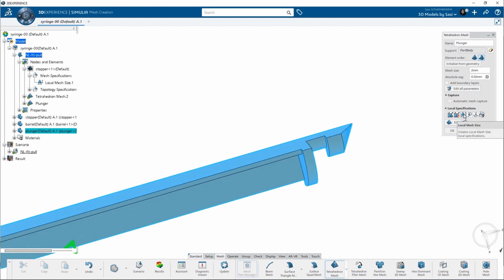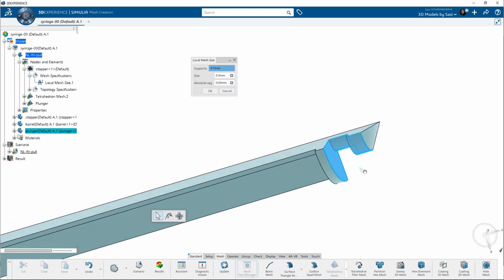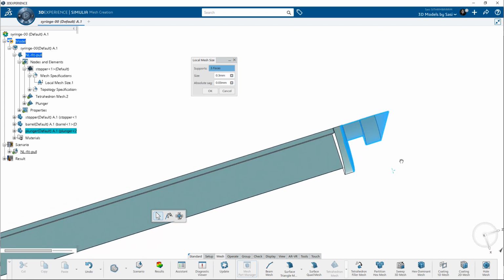So I'll click on this, and I'll select this face, this face, this face, this face, and this face. And here I will change this local mesh size to 0.2 and the absolute sag to 0.02, and I'll say OK.